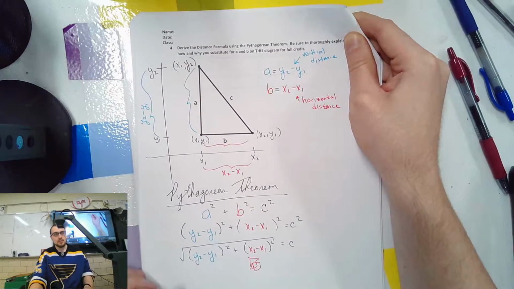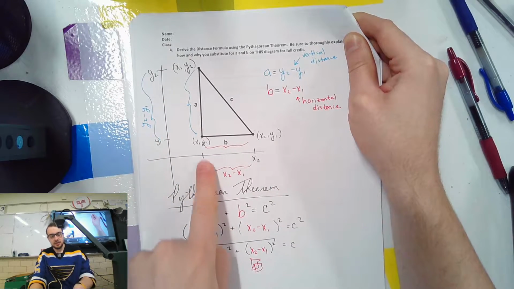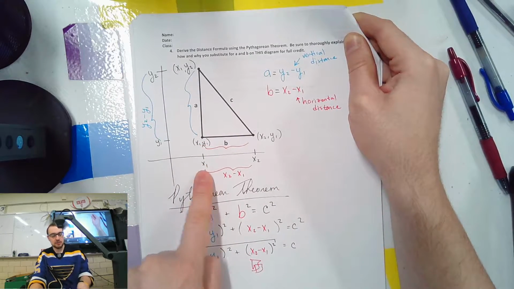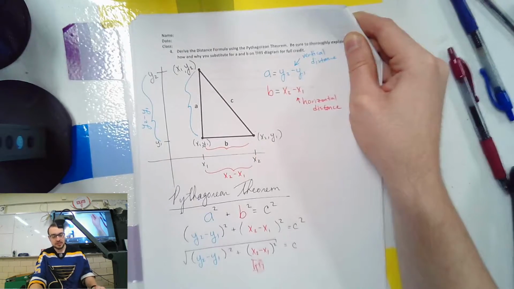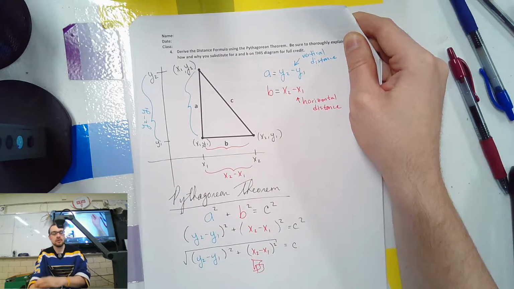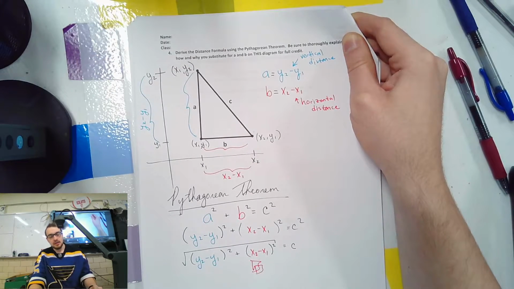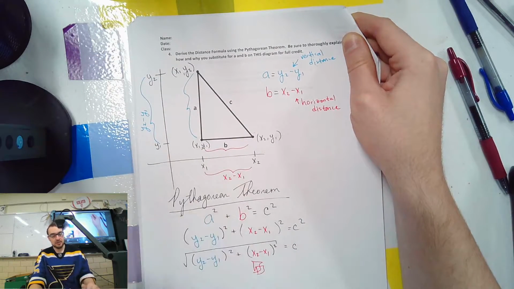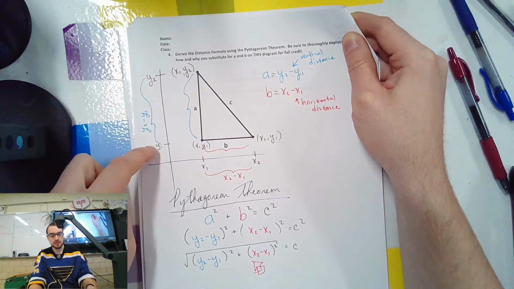Deriving distance formula from the Pythagorean theorem. So here's the idea. I drew a coordinate plane, and look. This coordinate would be x1, y1, because it's the first x and the first y. This is x2 and y1, because it's the second x over here and the first y. Does everybody see how that's x2, y1? Okay. Then, this would be x1, y2. A and B are the vertical and horizontal distance. The vertical distance will be however long this is. Well, how long is it? Well, it's whatever these numbers are subtracted from each other.